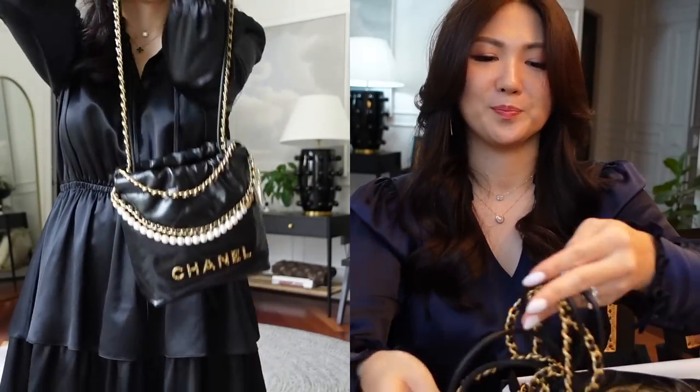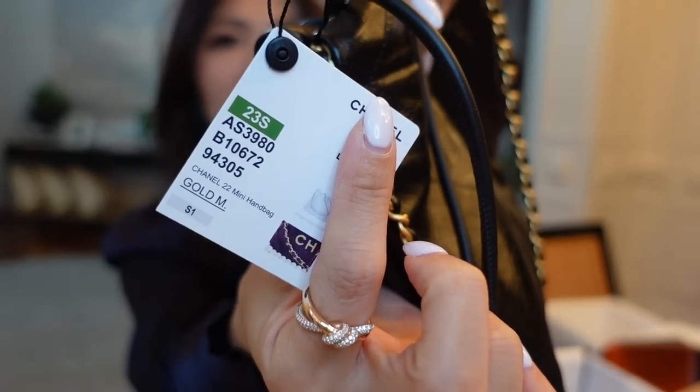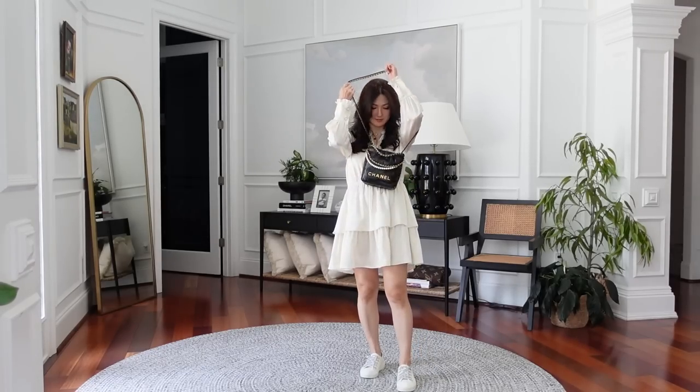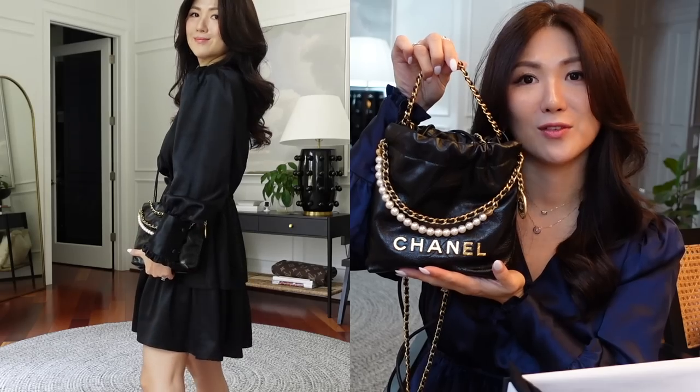If you watch that vlog, you guys know what happened to my small Chanel 22. They're sending it to the Chanel store where this came from, New York City. I felt like they were afraid to say much about the bag. And if you want the info, here it is. This cost 200 or 300 more with having those three details, different than the regular one. Crossbody, you can wear it as a clutch, tucking everything in. And this is the issue that could happen in the future from wearing. I saw a clip on Instagram, and some of you sent me the link, of people who've done something to prevent that issue. So I'm going to put the little leather piece under right here so it won't damage, and very cute.